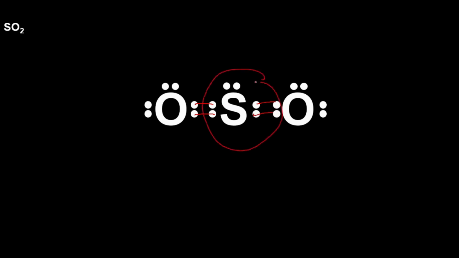Let's have SO2. SO2 will have this structure. If you see here, this sulfur can have 1, 2, 3, 4, 5, 6, 7, 8, 9, 10 valence electrons. This sulfur is an example of an expanded octet. Some atoms can have an expanded octet, so it can have more than 8 valence electrons. We'll not go into the details of that. We'll just discuss the concept behind the shape of molecules.